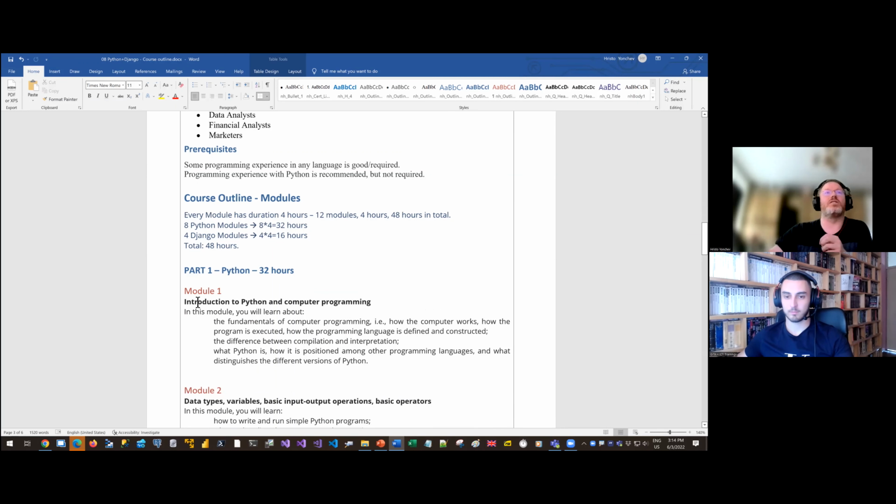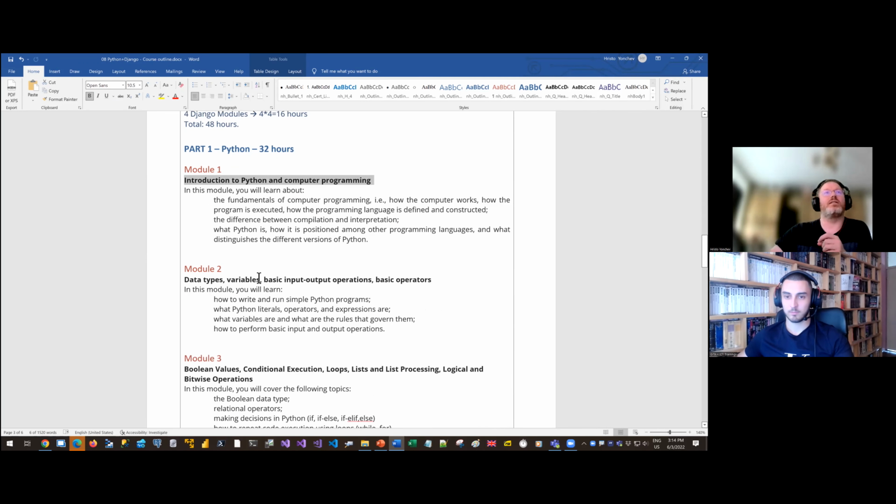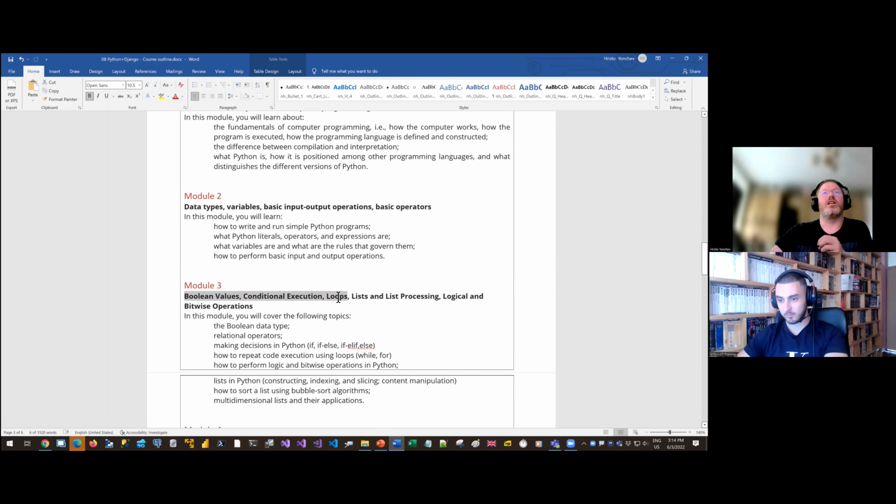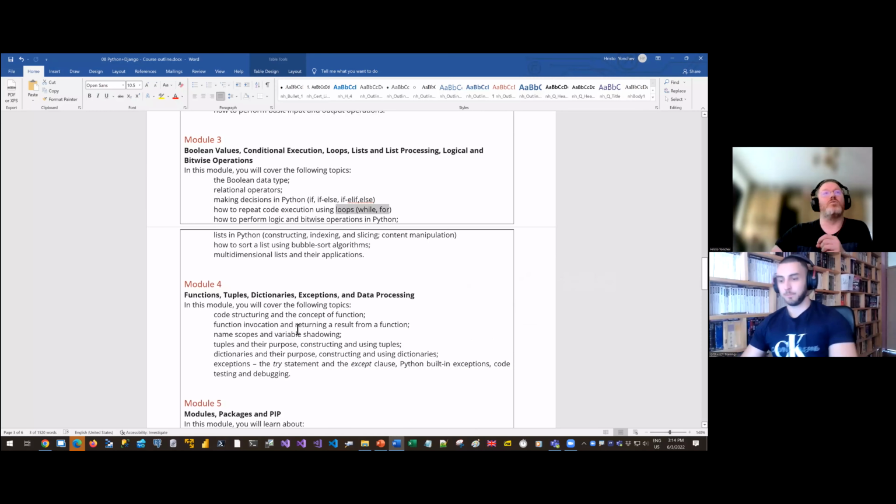In case you see, module 1 is an introduction to Python and computer programming, later data types, conditional execution, if, else, while, or for loop, functions, tuples, dictionaries, exceptions.